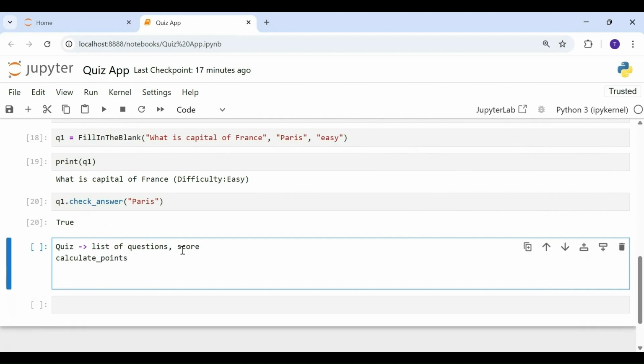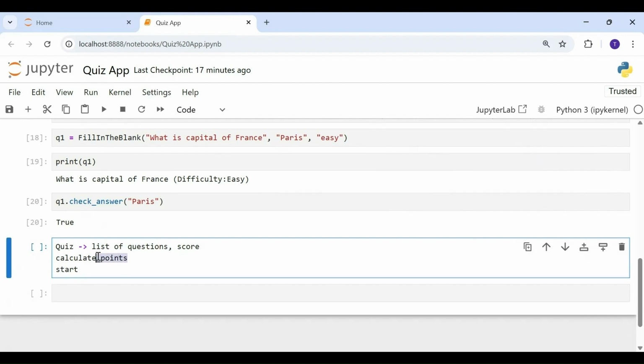And then one method to start the quiz. Let's call that method start, which will start the quiz. The calculate points method would basically calculate the points associated with each question. So based on whether the question is easy, medium, or difficult, you have a point associated.